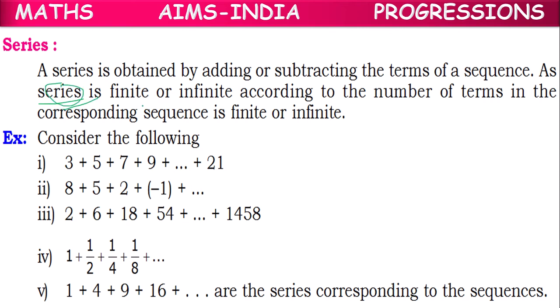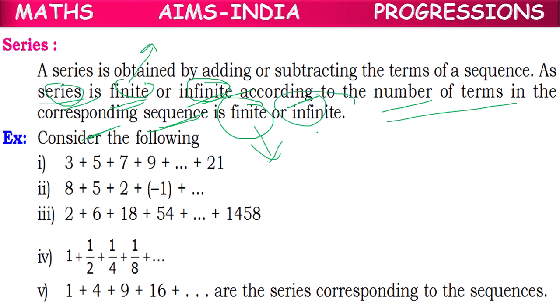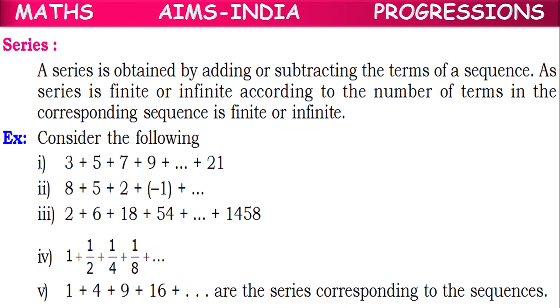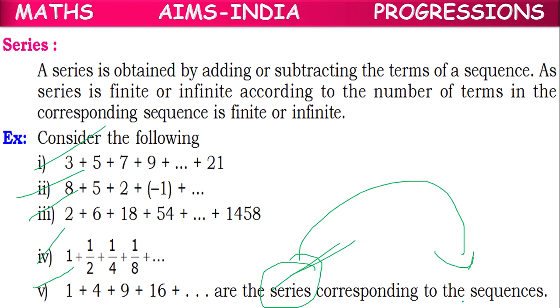This series can be finite or infinite according to the number of terms in the corresponding sequence. If the sequence has a finite number of terms, then the series will be finite. If the sequence has an infinite number of terms, then the series will be infinite. These sums are all considered series of their corresponding sequences.